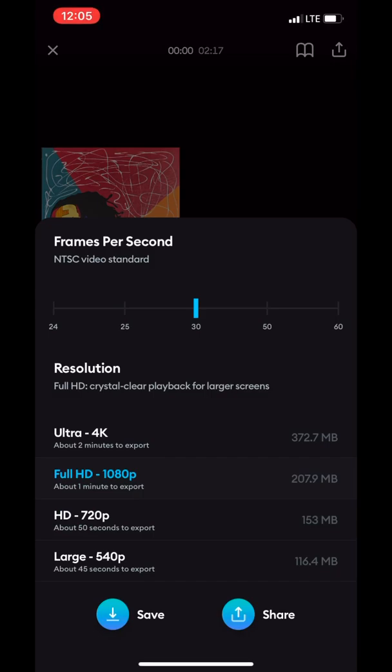It's going to give me all these options for resolution. I usually stay full HD, but if you have plans to have your video posted on a giant projection screen, you could do Ultra 4K, or, making it a little smaller, 540p makes it a little bit faster to export. Okay. And then you'll see two options at the bottom, save and share. Share does give you the option to immediately upload it onto YouTube at this point. I always like to save it first just so that I can watch it on my phone, without all the controls, and really make sure that it's exactly how I want it to look. And then I also have a hard copy of it saved on my phone.